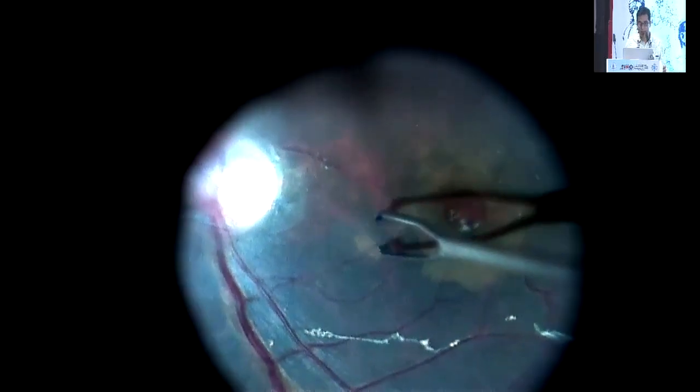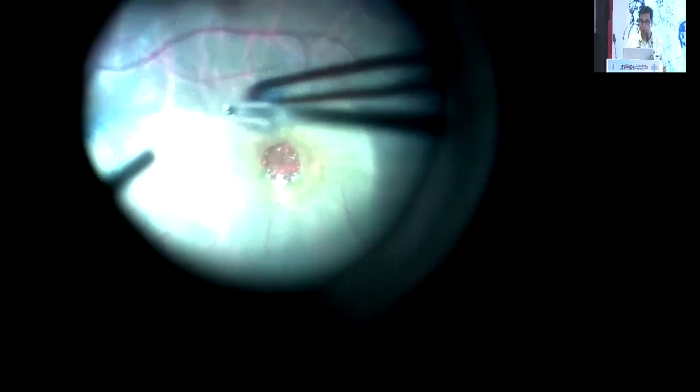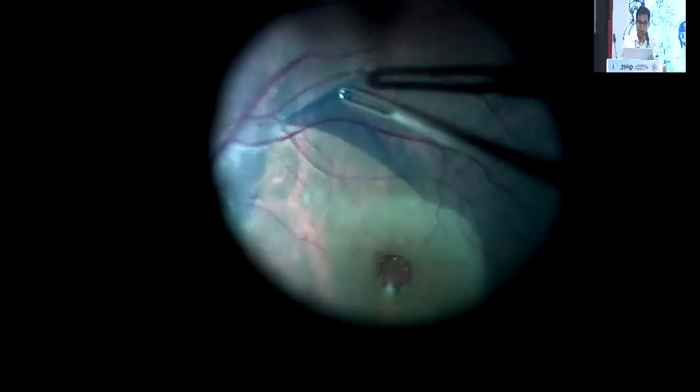The initial steps are very similar to what we routinely do. Obviously, we do a complete vitrectomy, induce PVD, and ensure that a good vitrectomy is done initially. Then, of course, stain the ILM with BBG, take off the excess BBG, and then routine ILM peeling is done. In larger holes, it is a good idea to do a slightly larger peel, and it is very important to remove the ILM from around the edges of the hole, enlarging the area of ILM peel a little bit.